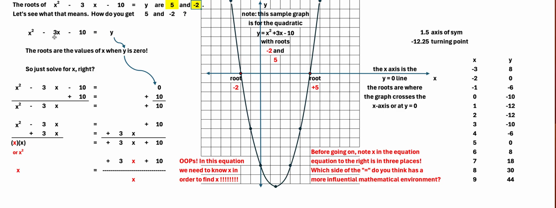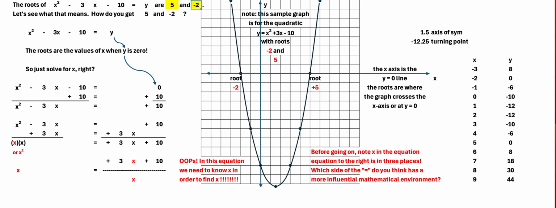Okay, so we're doing x squared minus 3x minus 10, and having it set equal to 0. And while it's set equal to 0, we're developing this equation right here, solving for x. So this all depends on y being 0. This is kind of a recursive formula. And the roots we already know, I told you, are negative 2 and plus 5. Here's the curve for y equals x squared minus 3x minus 10.